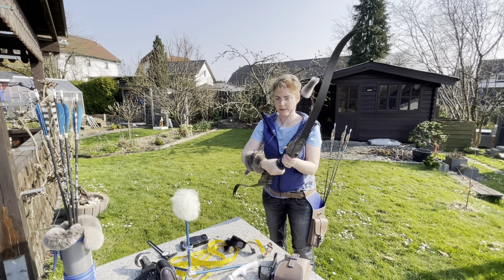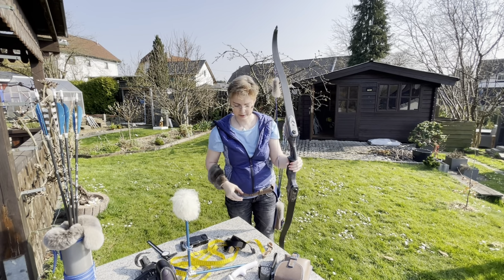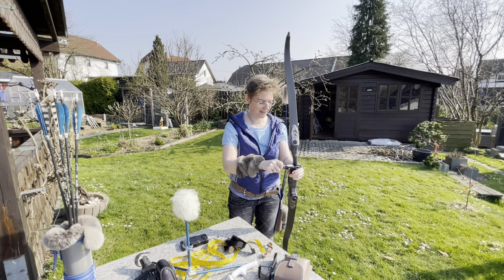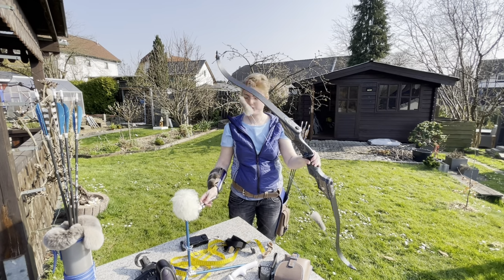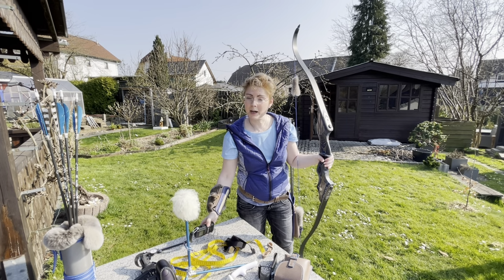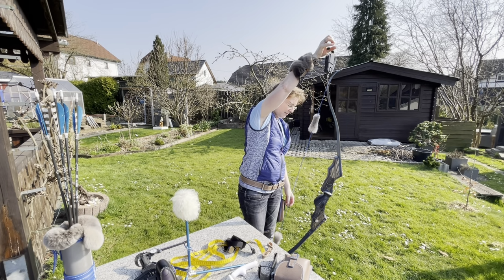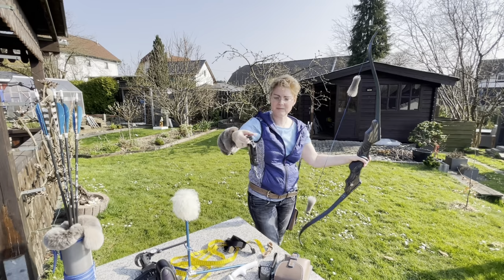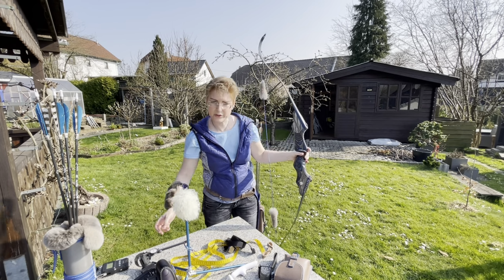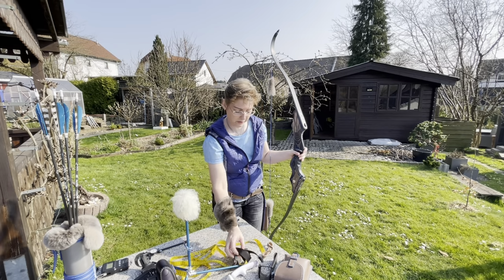Okay, we have ray skin here, blue ray skin. And the arrow pass, it's a center shooter, so I can measure it here, but it's hard to compare. We have 2 centimeters or 20 millimeters, including the ray skin. The weight of the bow is remarkable: one kilo, 130 grams. So it's really a heavy bow. This is due to the action wood we have, and the riser is relatively large. There are larger ones, so it's not the maximum.